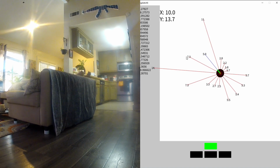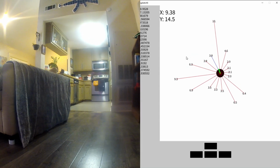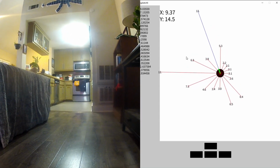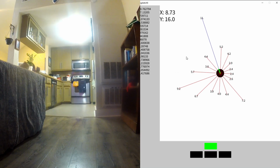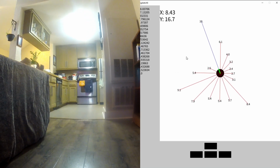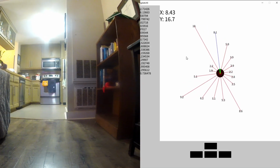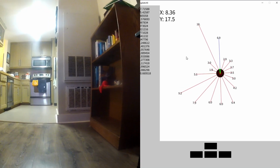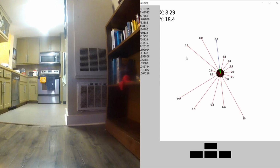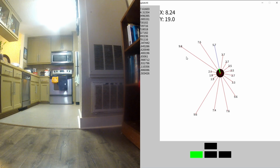Okay, space is opening up slightly to the right, so I want to avoid the couch. Let's steer a little bit to the right. 13 feet ahead, that looks good. 10. Okay. I'm going to steer slightly to the right. I know I'm in a pretty narrow little zone between the couch and the bookshelf. Maybe a little more to the left. And my plus y-axis, straight following the y-axis, should be roughly the right direction, as I expect.